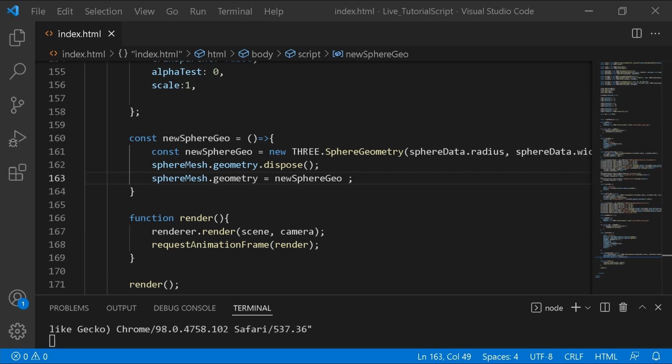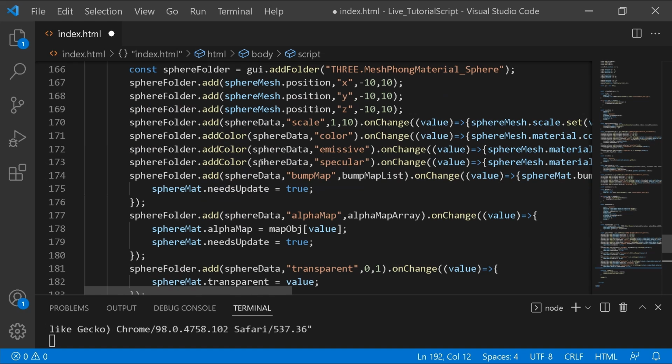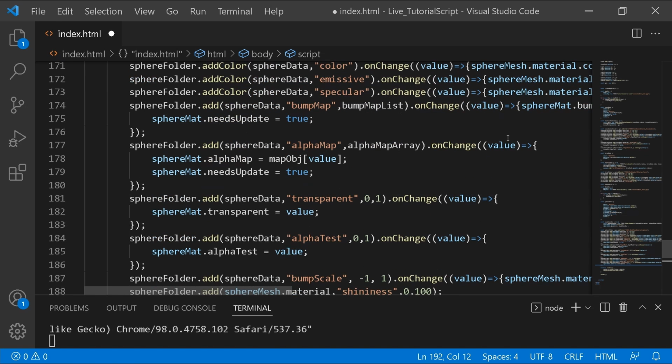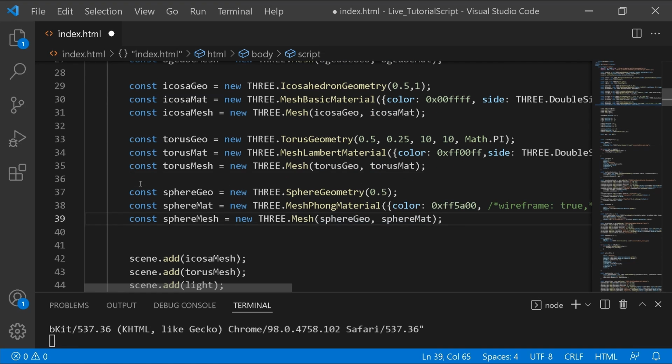And then next we will create our GUI folder, which will be called three.MeshPhongMaterial sphere. So we'll take all of that. So this is our sphere folder, and then we'll basically create a new GUI folder, and it's called three.MeshPhongMaterial. We'll be using a sphere geometry. All of these are standard. You're familiar with that. So the new things here will be our specular and our bump map. So I will go through all of them just to show you how they all work. And before we forget, we also need to add our sphere.